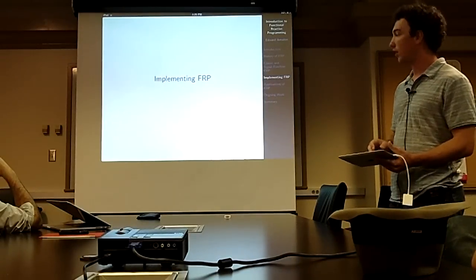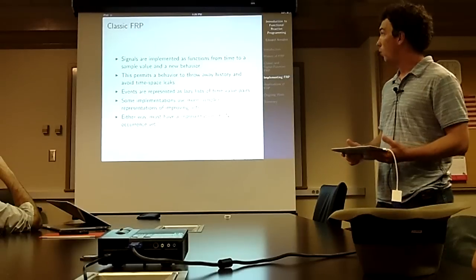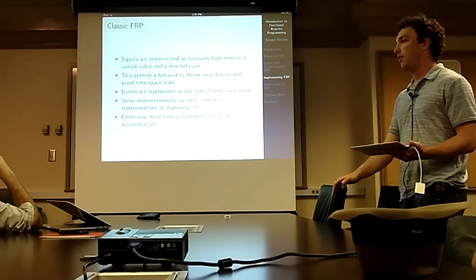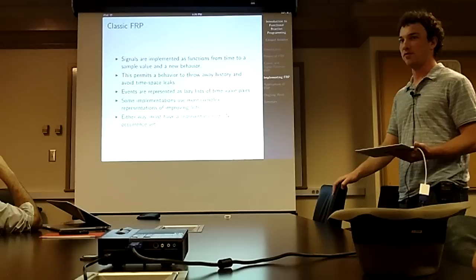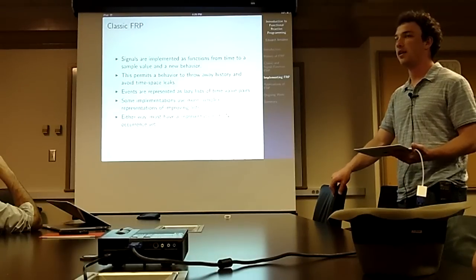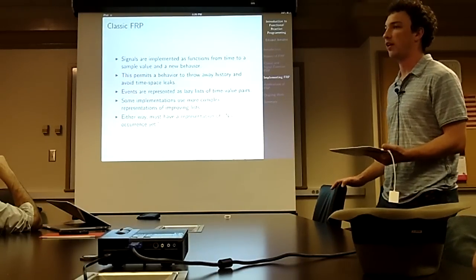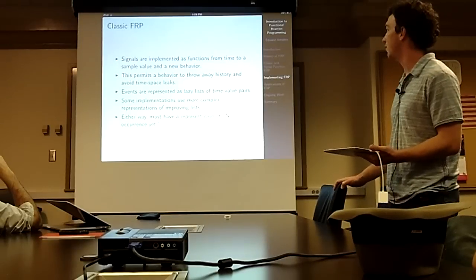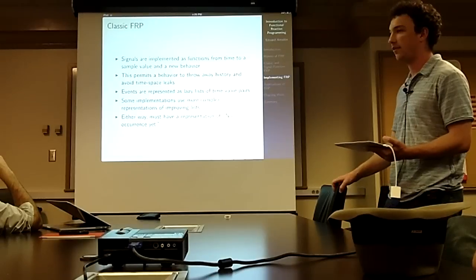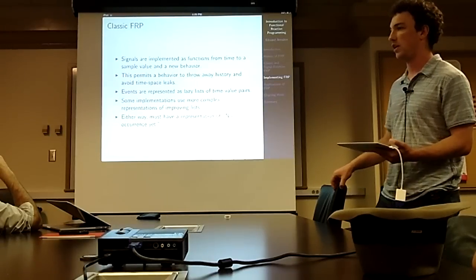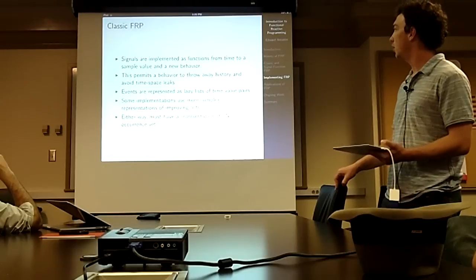So all this is a very nice abstraction. How do we go about implementing it? Well, for classic FRP, the easiest way to implement a behavior obviously would just be as a function from time to values, but that turns out to be very inefficient because you essentially have to keep around the whole history of the behavior. So we actually implement them as functions from time to a sample value and a new behavior, and assume we're always going to be sampling them monotonically, so we'll never go back and sample an earlier time.